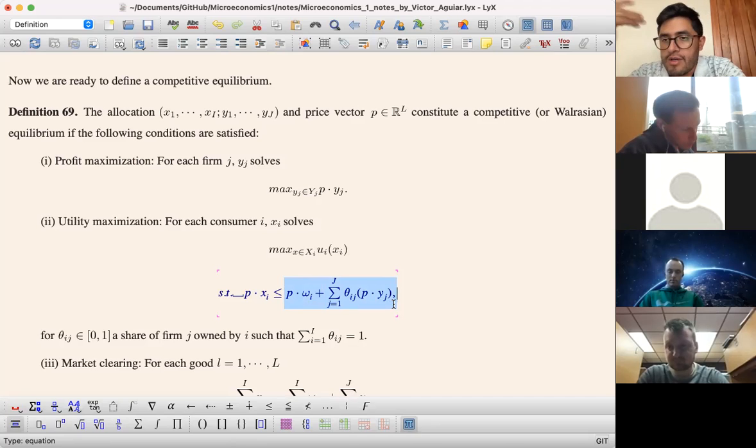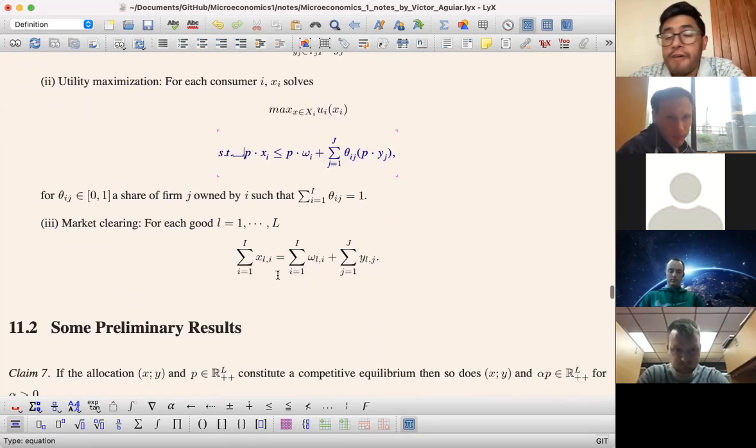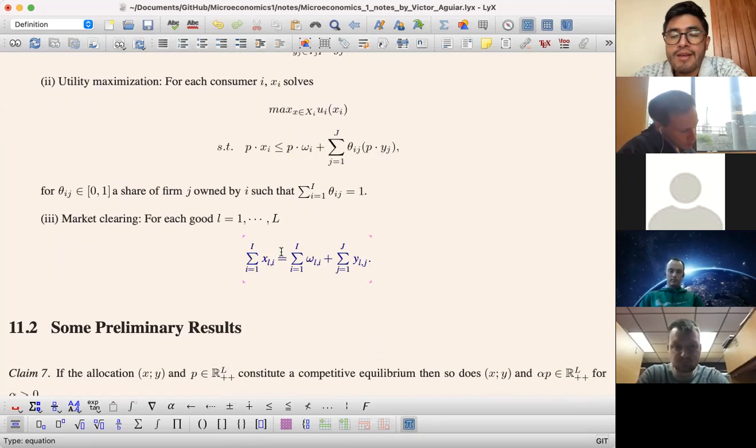Now, as you can see, given this endogenous income, they can essentially buy whatever goods they want, given the prices. And then finally, the condition that is called market clearing. Market clearing says that the summation of all physical goods is equal to the total existence of the goods plus whatever is produced and whatever is used as an input. Okay. So now here we're using an equality.